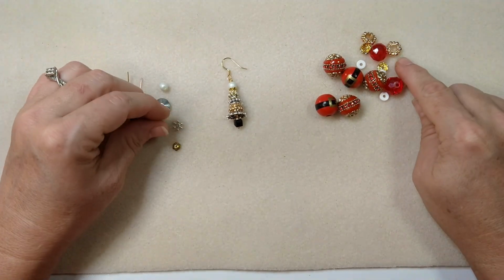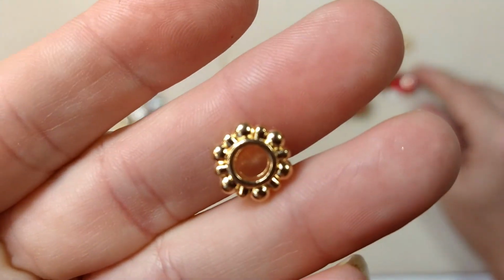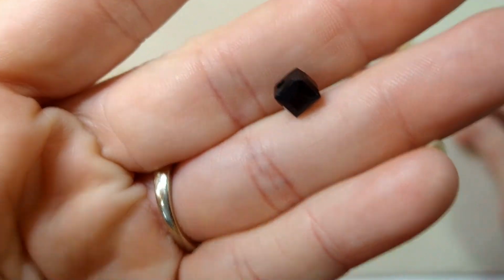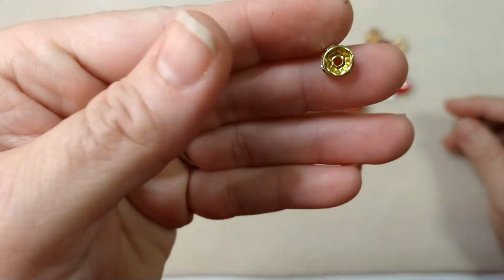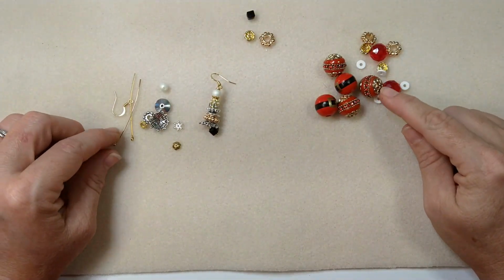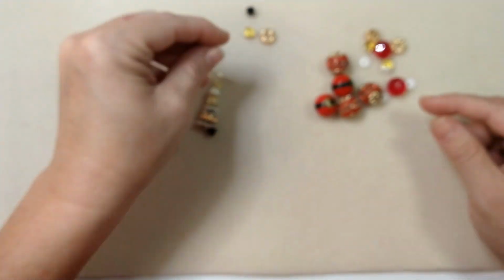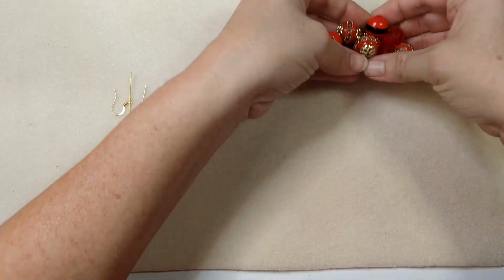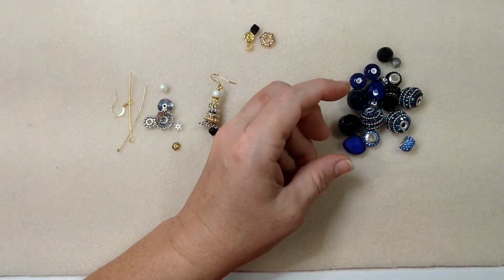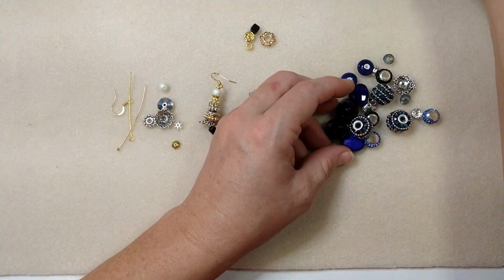So I have taken out of this mix two of these metal spacers right here, the two of the cubes, see those, and two of these little rhinestone rondelles. And that's what I've taken out of this mix, actually, and two of these little spacers as well. Okay, so all of those came from the Santa Claus mix. Then we have this beautiful Polar Express mix here. Okay, so this has a lot of blues and silvers. It's just gorgeous. Actually, those go with the Santa Claus mix.